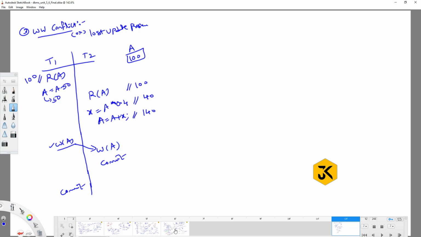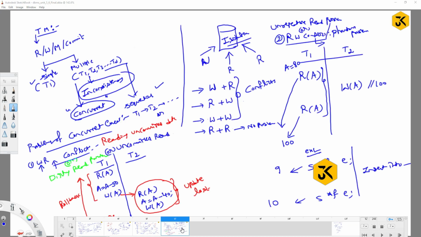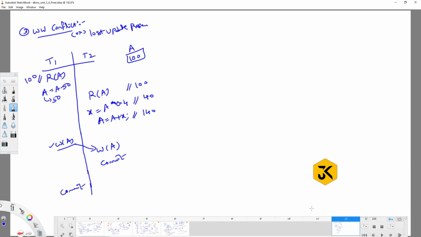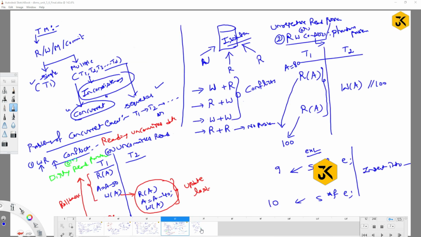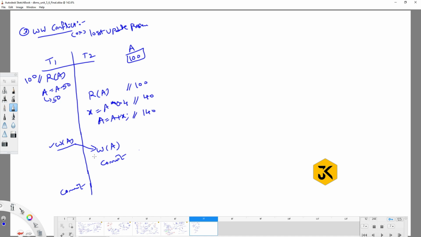These examples don't exactly define the entire scenario. You have to understand that when a write operation is followed by a write operation, it definitely is going to have a conflict. Similarly, read followed by write or write followed by read definitely produces a conflict. That is what I am trying to convey here. This kind of problem we can call write-write conflict or lost update problem.